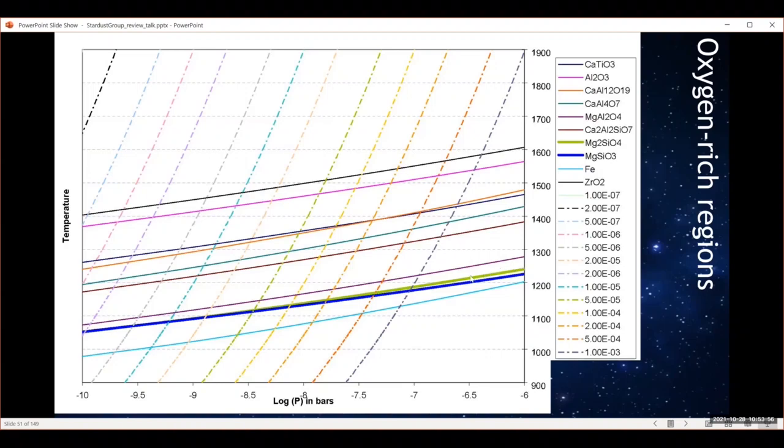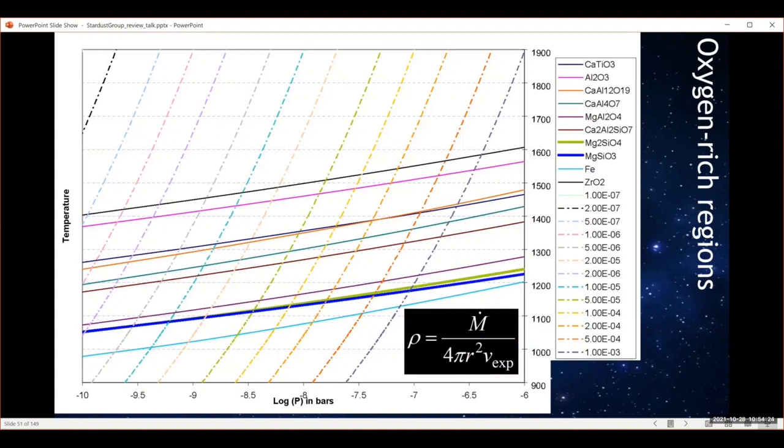And you can see that they're not forming until you get down below about 1200 Kelvin. So even though hypothetically it could form up at 1400, it would have to be very high pressure. And at the pressures we expect around our star, it's going to be closer to 1100 or 1200. And at the typical pressure, it's actually going to be so low that it wouldn't form something that is crystalline. And we'll come back to that idea later.